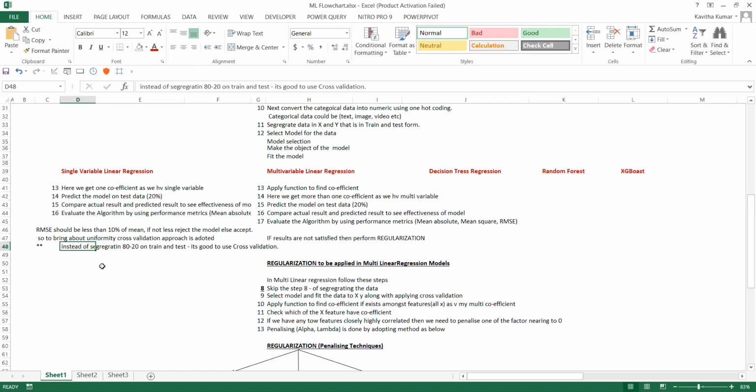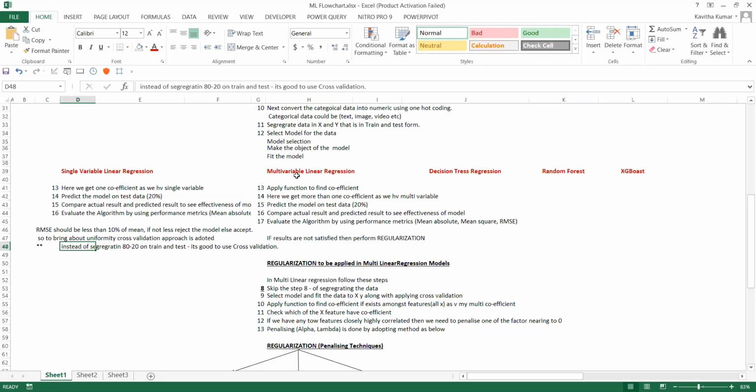Learning phase 80-20, everybody has to go, but in the practical real-time phase, it is only CV. You cannot report to your client an 80-20 answer. You have to report a cross-validation answer. So we can directly apply cross-validation only, we don't have to do this step. Exactly. While you're in the learning phase, we use 80-20, but when you go to the industry, it's cross-validation.